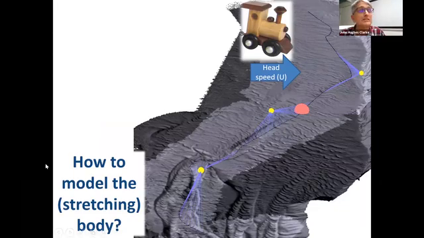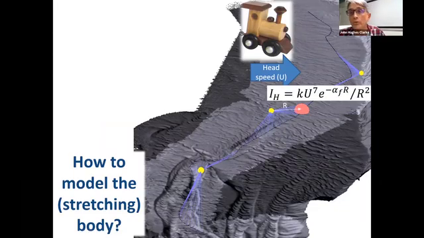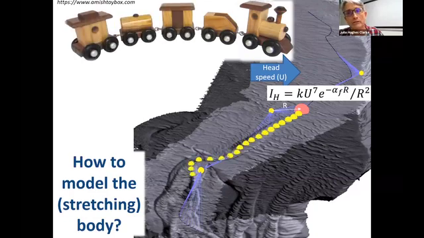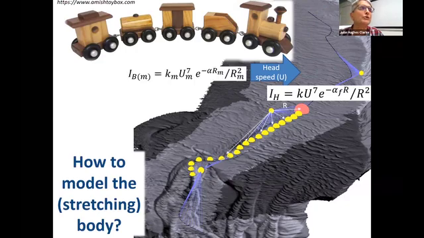So we've got a head with its head speed. We've already said we know what noise it's going to make. Notice the noise varies with its velocity to the 7th power, according to Hatcher and Hay. Now I'm going to add a body. And the body is a series of radiating noise sources. And I get to choose their intensity. They're all radiating according to their velocity to the 7th power.